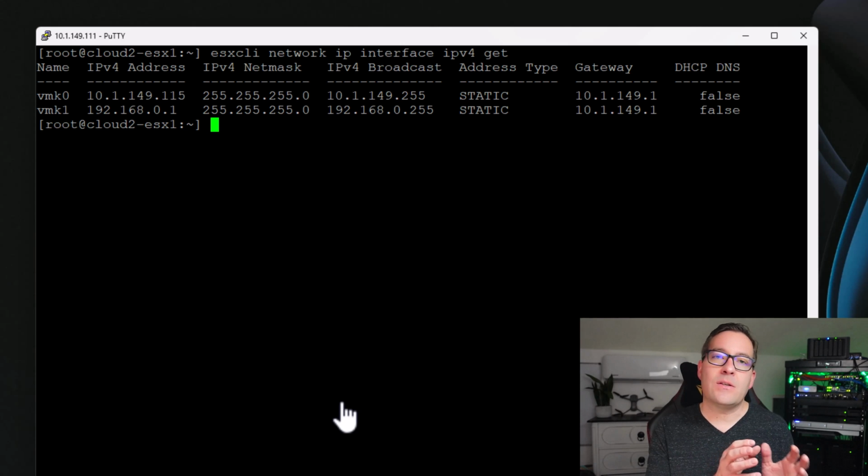Now, this is extremely helpful. You can find IP address information from the vCenter GUI or the host client connected to an ESXi host. However, this displays all of the information in one list or one table view that you can easily check to troubleshoot, to verify configuration, to information gather. It's a great command to understand IP addressing information configured for your VMware ESXi host.